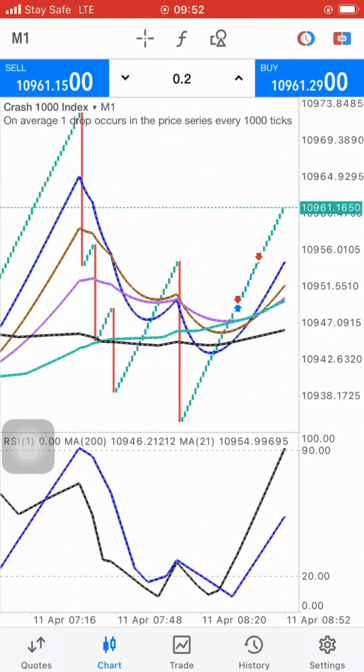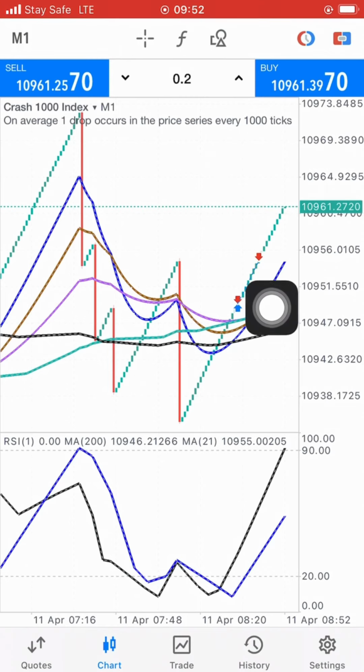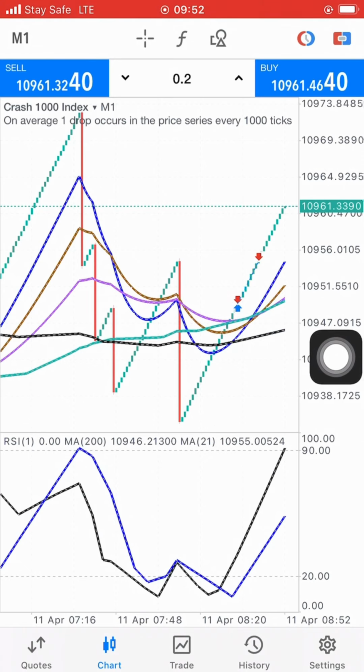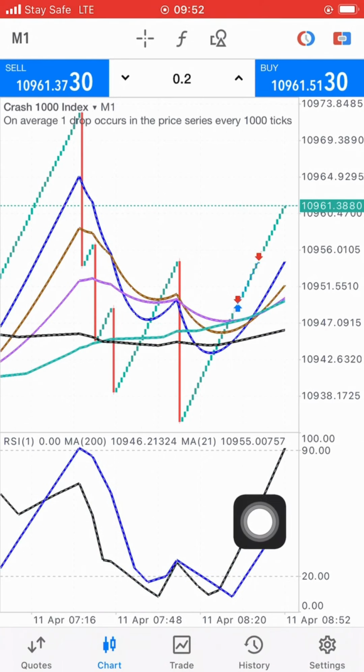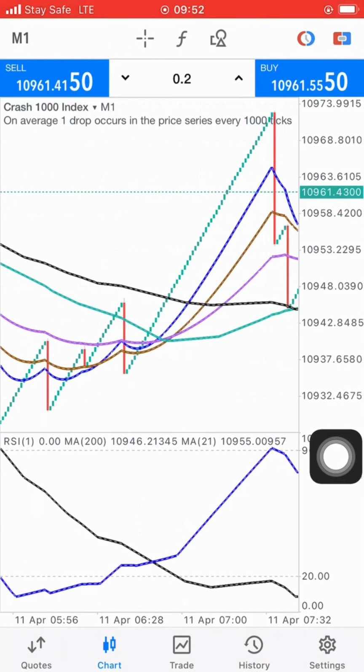Today I'm going to show you guys how to trade the boom and crash successfully without being caught by spike. This is good for scalping for a good 10 minutes. As you can see, I took a trade here and I closed there. I took only 6 candles because I want to do another trade, so I took 6 candles and I'm out of the market. As you can see, the market is still going up.